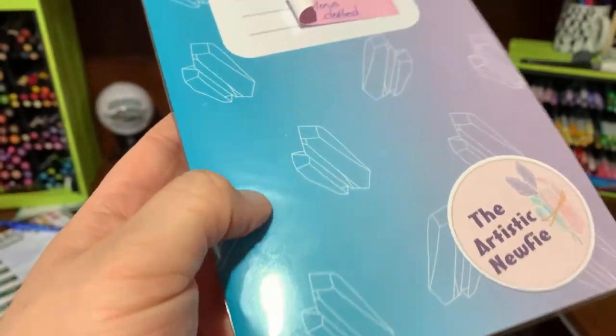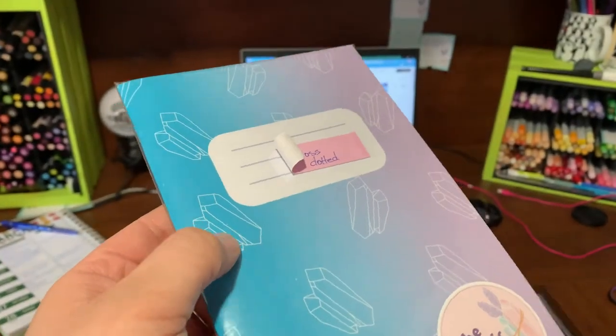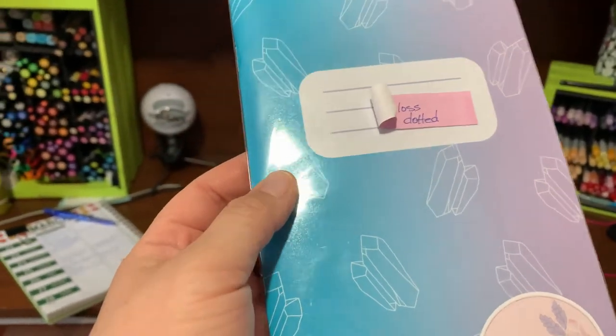It came from the lamination stuff that I put on there. So let me know what you think. Is that not anything to worry about? I mean, it is homemade.